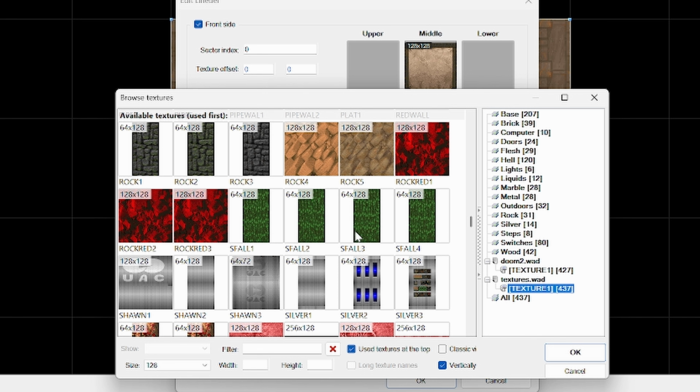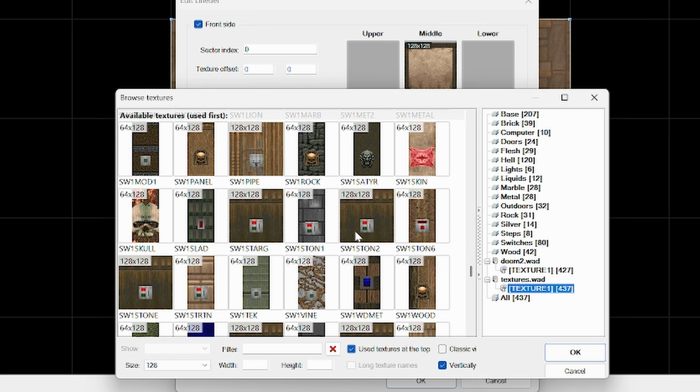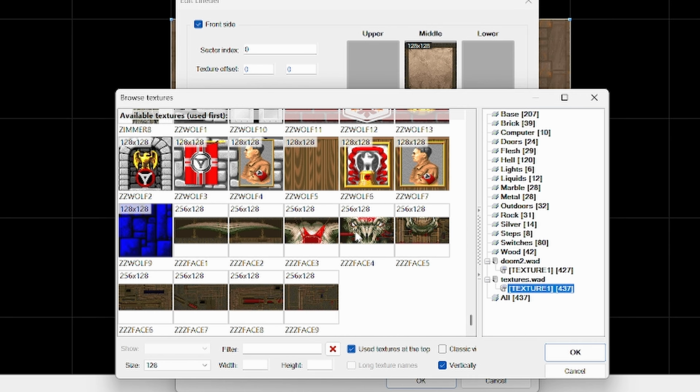So what the texture lump is doing, even though it has all the textures for Doom 2 listed, it's actually pulling those textures when you're in the game from the iWAD, not from your own WAD. So there are no actual original copyrighted Doom 2 textures in your WAD. We're just talking about the texture lump, which tells Doom itself how to read the textures from memory.